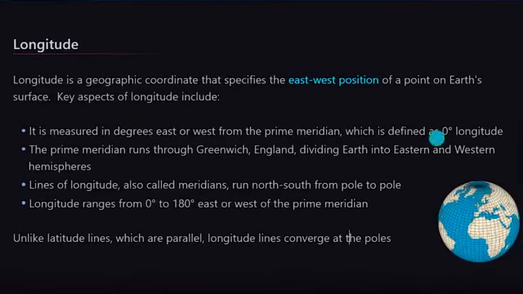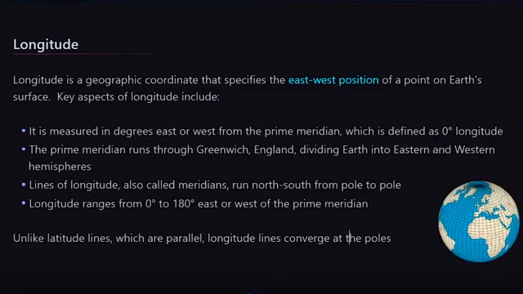So again, now the globular longitude definition, right? They specifically tie it to the globe. They try all sorts of ways. They say it's measured in degrees east to west from the prime meridian at 0 degrees. Call them meridians. They run north to south, right? And they converge at the poles. Oh, longitude proves the globe. How many times have we heard that? Because it converges. Well, do they converge? Does a longitude line exist? Do you know where it is? Or are they all calculations based on angles to the stars?